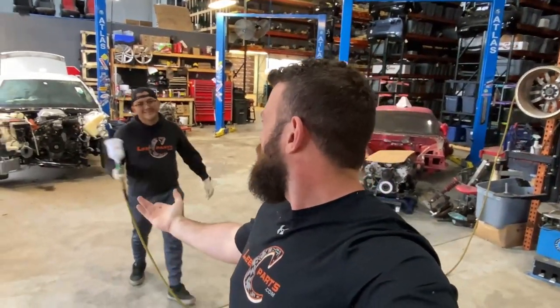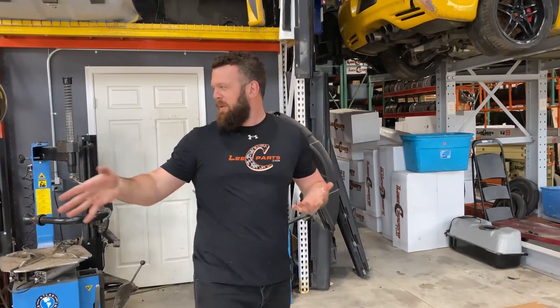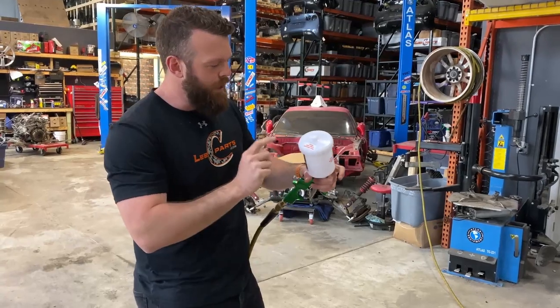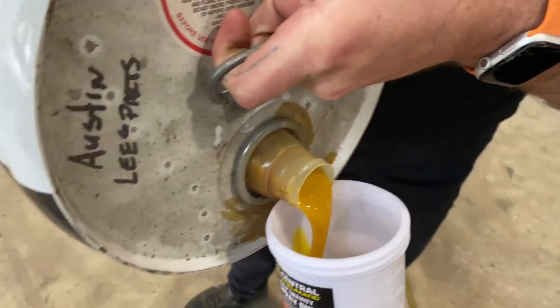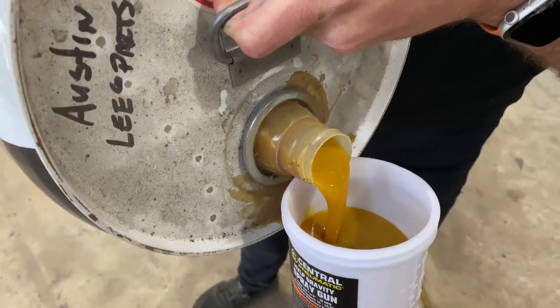We are back on the Tesla rear seat delete. It was absolute madness at the shop — we were busy with actual work, so the whole idea of Alex doing this and making it look beautiful is not working out. It's Saturday, I want to get this thing done. Substituting for Alex is Fernando, who has zero upholstery experience — which between the two of us makes absolute zero. But it should be more entertaining. We're just going to wing this and see how bad it turns out. We're only giving it one shot — however this turns out, that's what we're rocking with. Step one: open the air vent before use. That spray glue stuff is nasty.